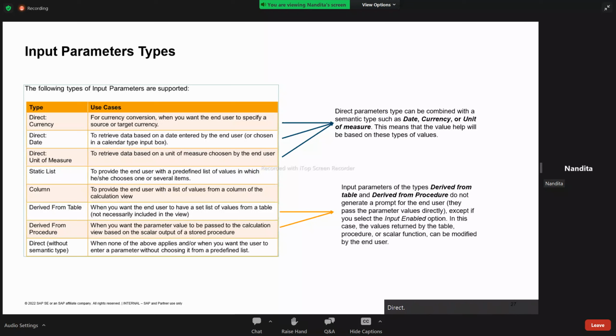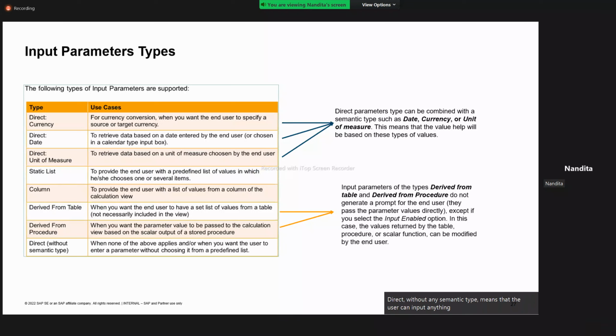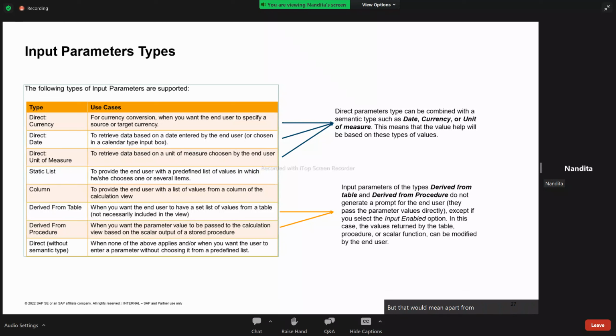Direct without any semantic type means that the user can input anything. But that would mean apart from the user not having any guidance, the user could also mistype the value or enter a value in a wrong format, for example in dates. That will perhaps lead to incorrect results.